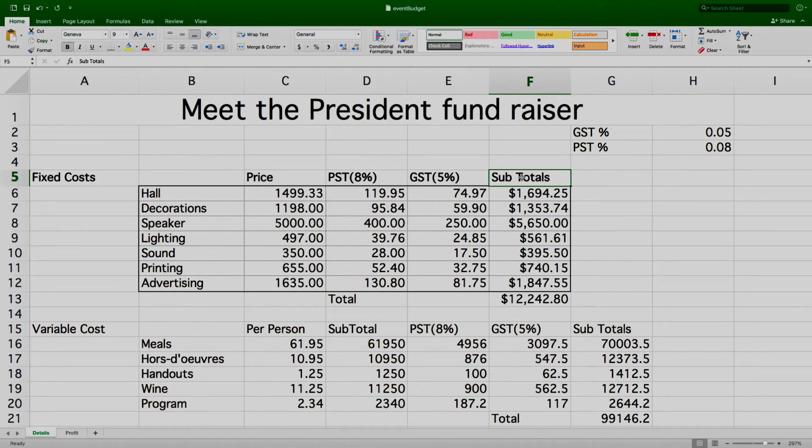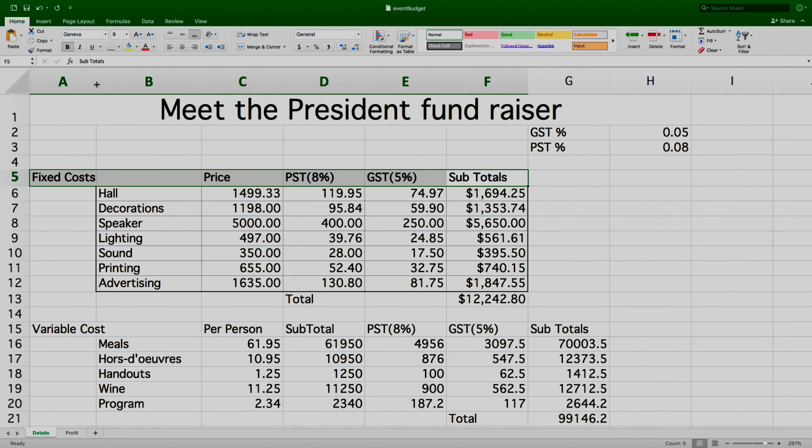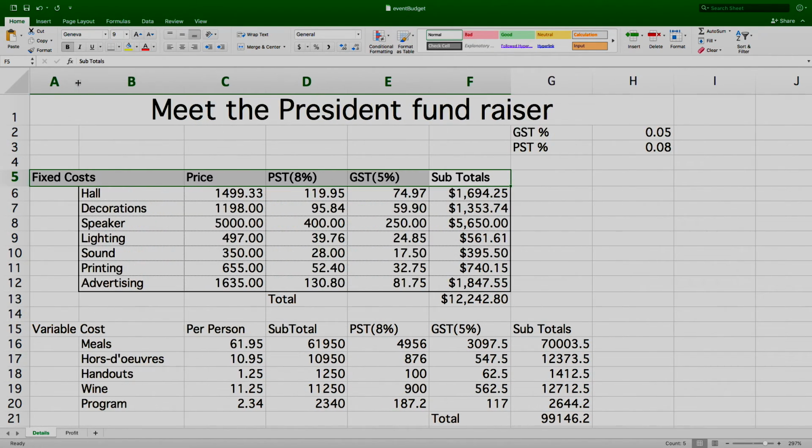I could make all of this bold. So I've got that bold. This is bold. I could pull this over a bit so it overlaps a little bit. I can make this row bold.